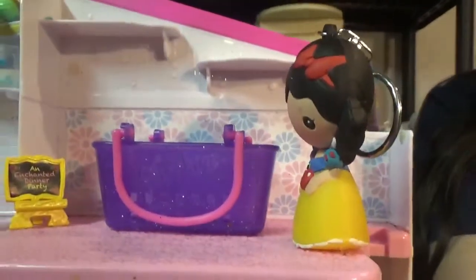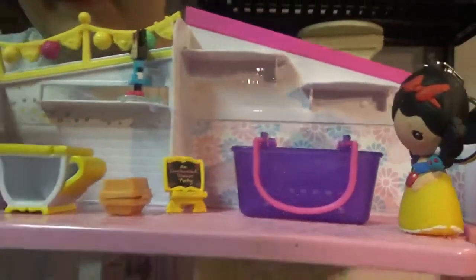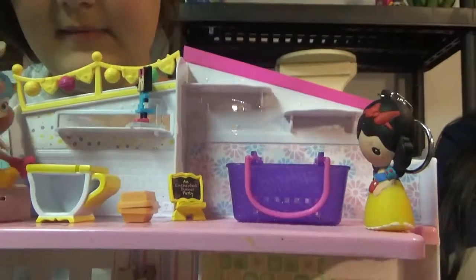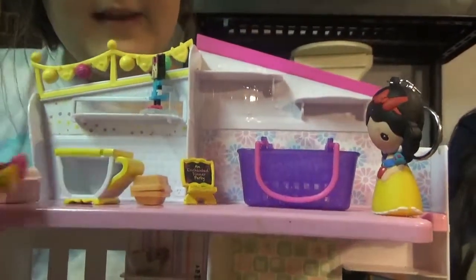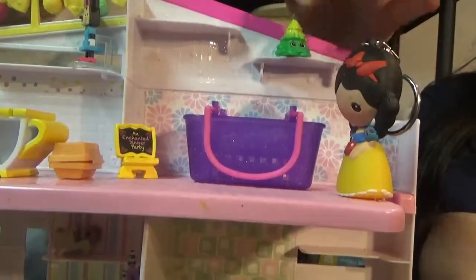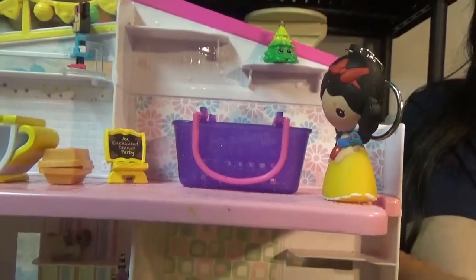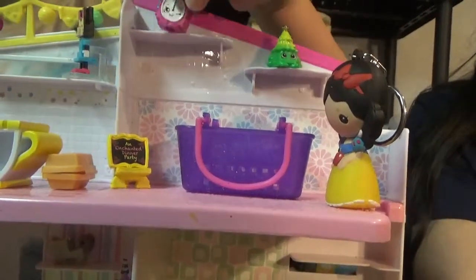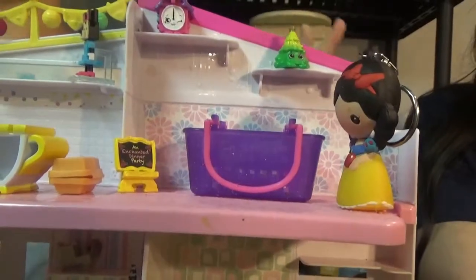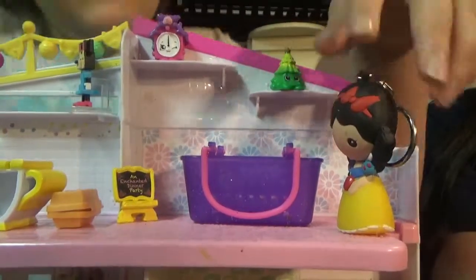What was that noise? It was the entire other half of the house falling off. Well, we've been having some earthquakes recently — yeah, that's all that was, don't worry. I know Christmas has passed, but I think it's good for the rest of December to have a Christmas tree up and a cuckoo clock, because you don't want to spend too long in the bath and get pruney — that is not part of fairy tales.